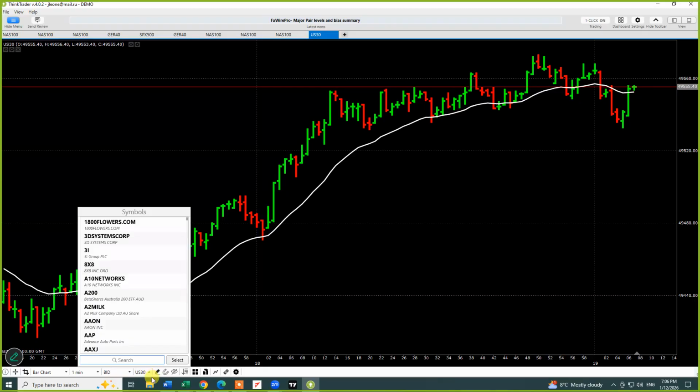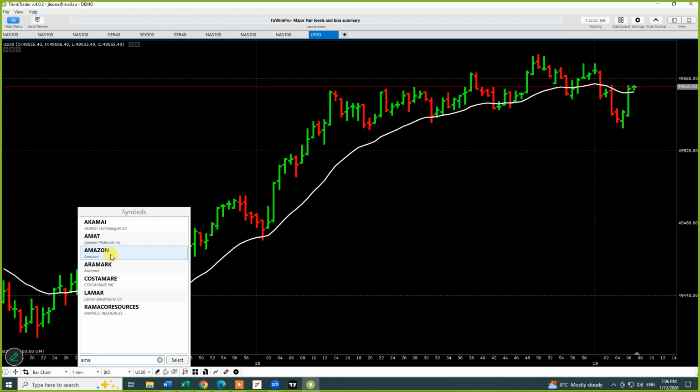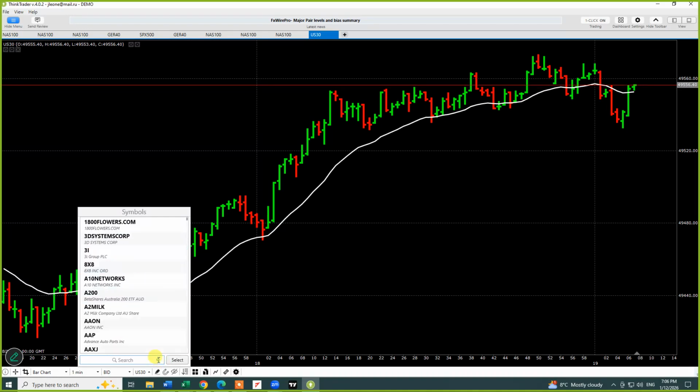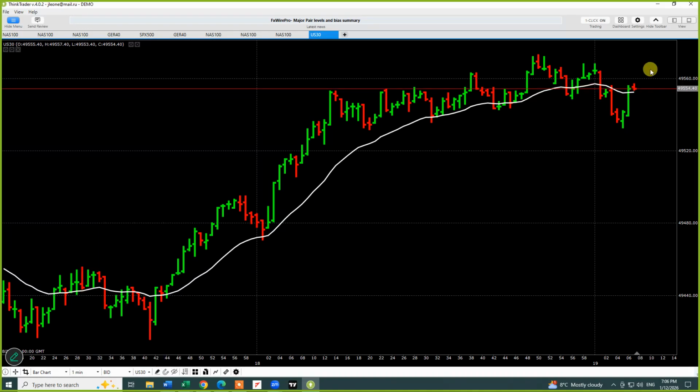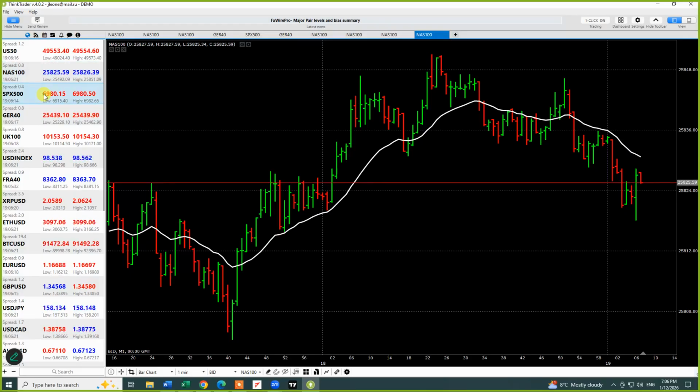Here, where it names the icon, we can search for something. So we could search for Amazon, for instance, or anything you like, whatever it is you're looking for. Or of course you can click over here for the drop down menus for the Dow, the NAS, the SP500.